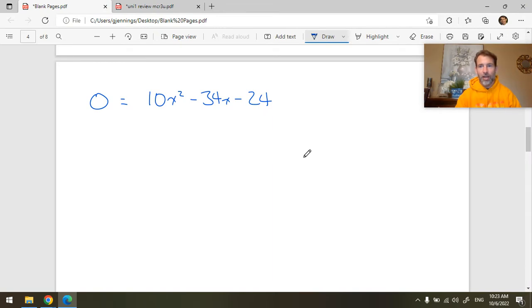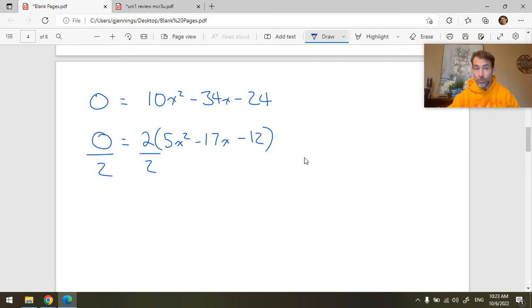So I want to check, in situations like this, if I can common factor. It's going to make things easier. And yes, indeed, 2 is a common factor of all of these. So let's take that out just for simplicity's sake: 2 multiplied by 5x squared minus 17x minus 12. I can also divide both sides of the equation by 2, and this will cancel. And 0 divided by 2 is still 0. So this is a special case where the common factor just disappears because I have it equal to 0.